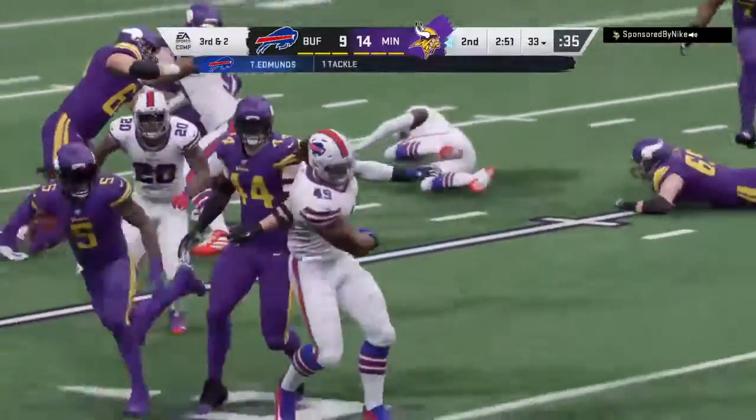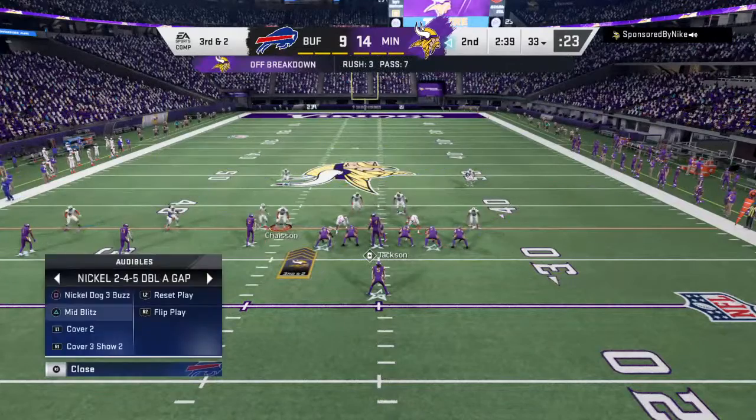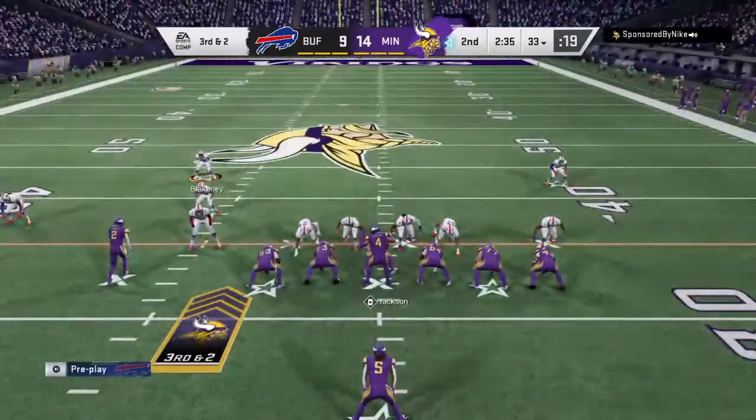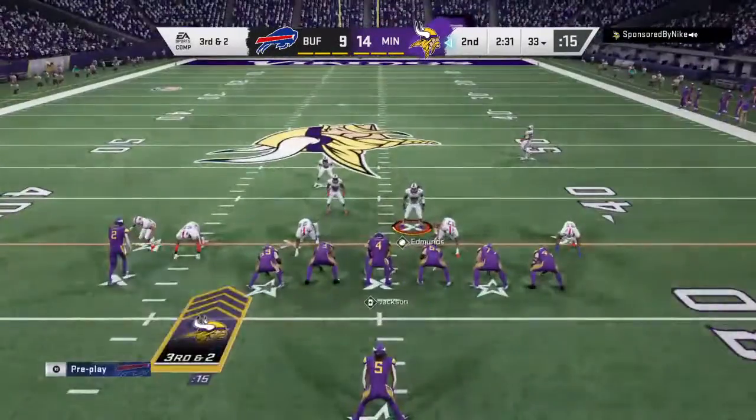That's a really good job right there. Just kept stringing that play out, pushing further and further towards the sideline. Really good fundamentals by that defense. He was trying to put his foot in the ground and turn upfield. He just couldn't. No, they really had a picket fence in front of him. No room to get upfield.